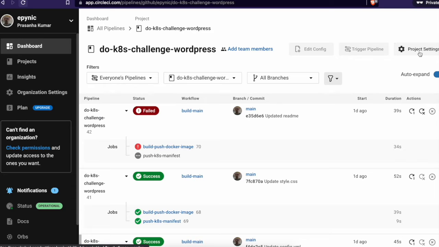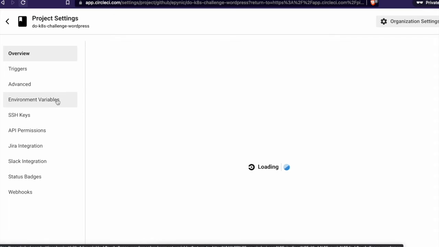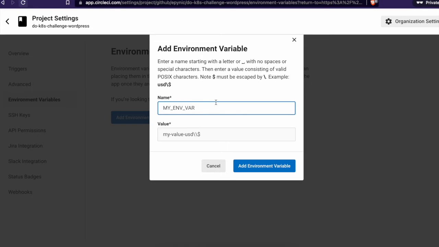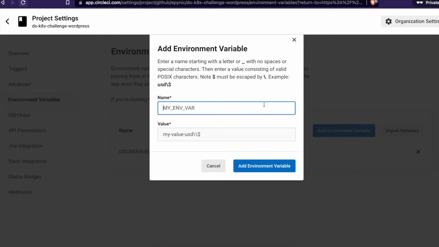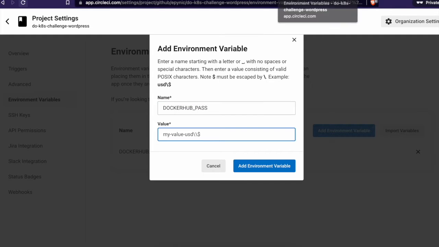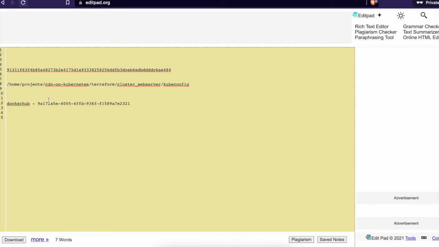The next thing we want to do is to add the Docker Hub environment, which will be the token that we copied.